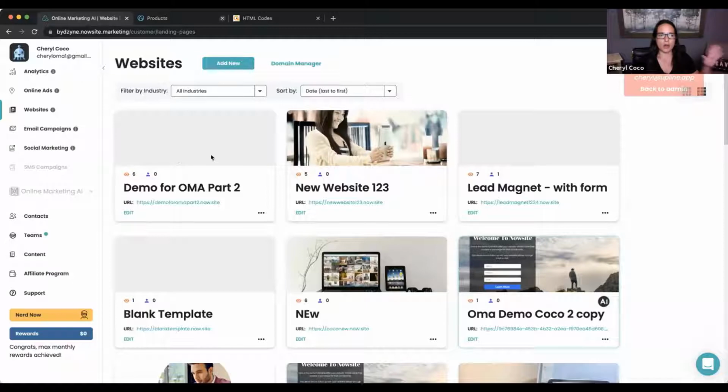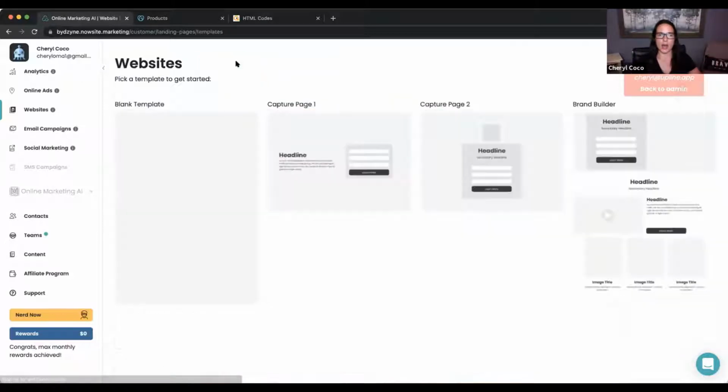So I'm going to go to the website section and click on Add New. And right here, you have templates that you can choose from to get started. So you can see here that this is a blank template. You can start with a capture page that has the headline to the left and your form to the right. Or you could start here with another capture page design that has a video up top and maybe your headline and form here at the bottom.